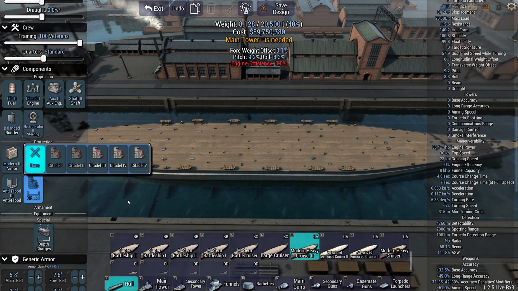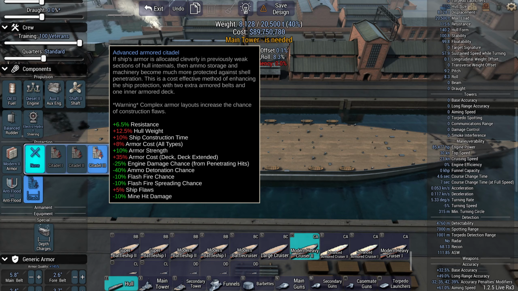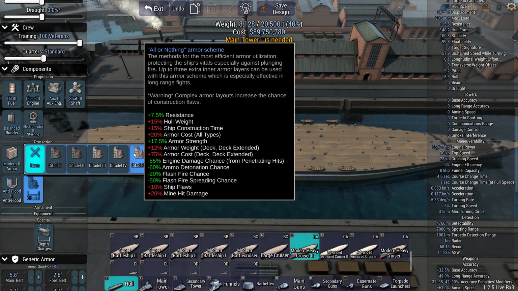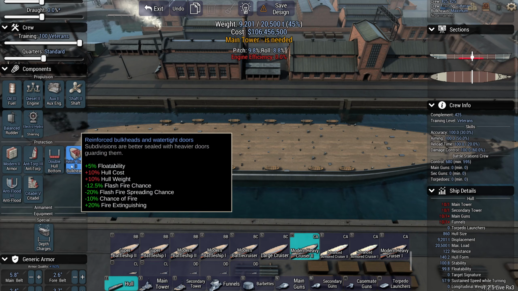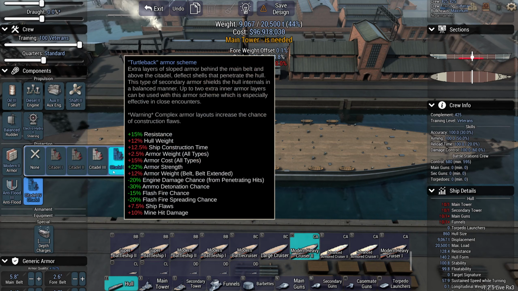Citadel. This is where it gets really interesting. You can basically ignore Advanced Armored Citadel, it's not that useful. You get Turtleback Armor Scheme or Citadel 5, which is the all or nothing armor scheme. Now, if you're looking at this picture here, you're going to see a bit of difference depending on how you armor the ship up, but it isn't explained very well.